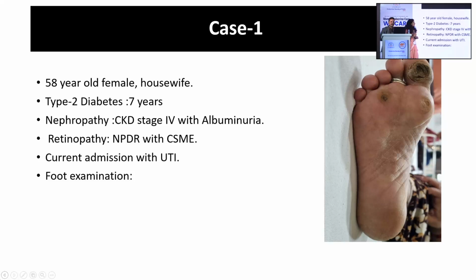She never told us anything about a foot ulcer, and when our resident examined the patient, this was the foot. There were actually 3 ulcers: 2 on the first and second metatarsal heads, and another on the plantar aspect of the great toe, all punched out over the pressure points, with a large amount of callus. So they were all neuropathic foot ulcers. Just to highlight that a patient may not mention anything about a foot ulcer like this; you have to check the foot, and only then can you know that there is something there.